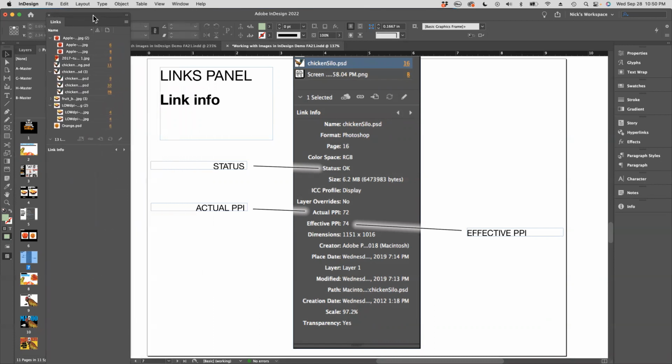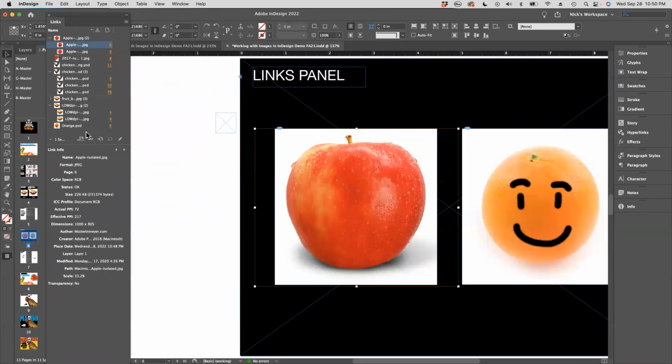Let's say we go back to that Apple image, and we can use this information to find out things about our image. There's a lot of stuff here, and you might want to know how much it's been scaled, but the thing I use it for the most is to check the actual PPI and the effective PPI, which we'll talk about shortly with regards to resolution.